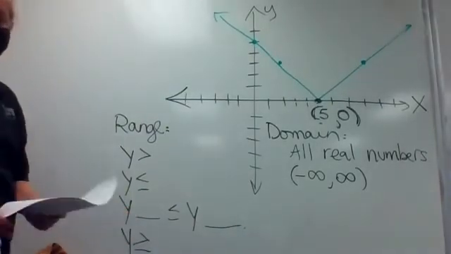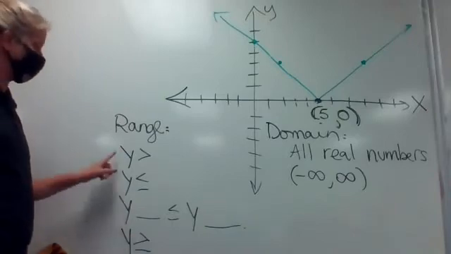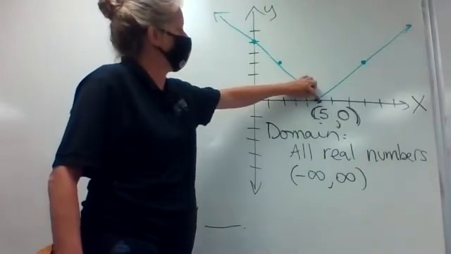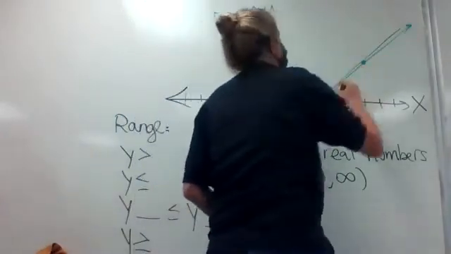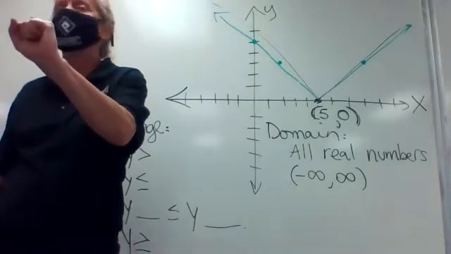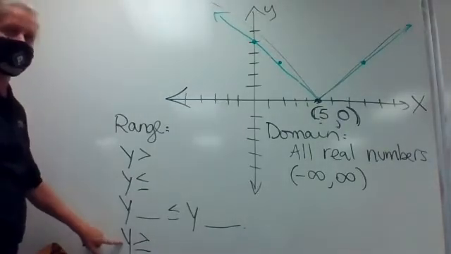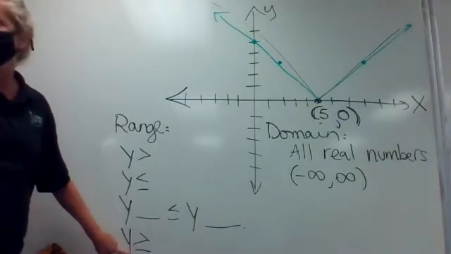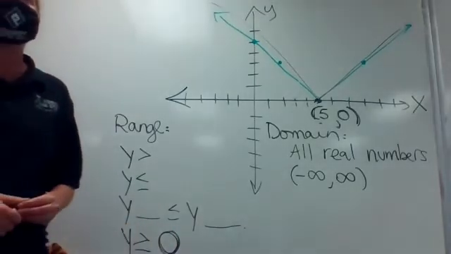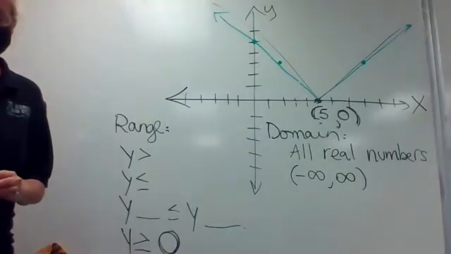And then the other one is all real numbers. It's not going to be all real numbers this time, so just make sure that you're choosing the right one. What is y? The lowest y is 0. Y is all the numbers greater than or equal to, right? I want to include the 0. So greater than or equal to, which would be this one, right? Greater than or equal to 0 is what your y values are that are represented in this graph.